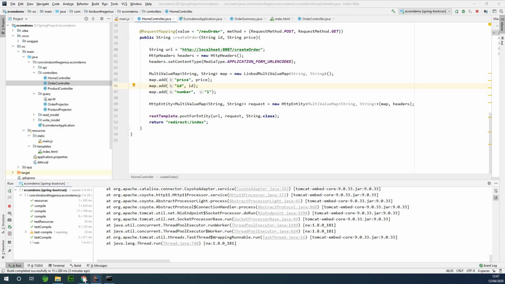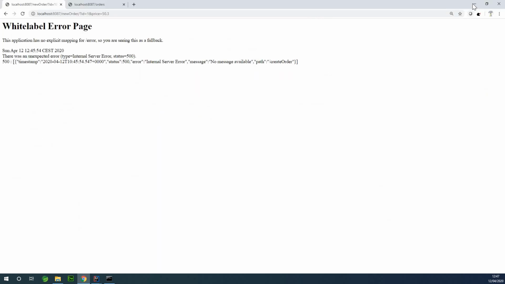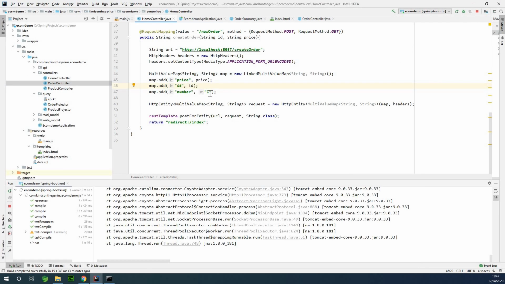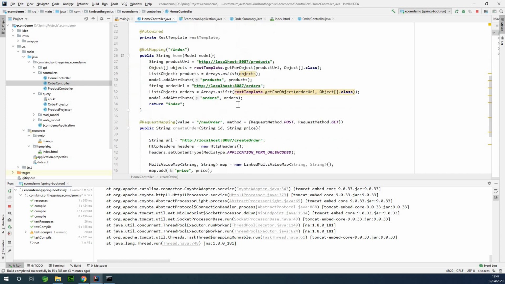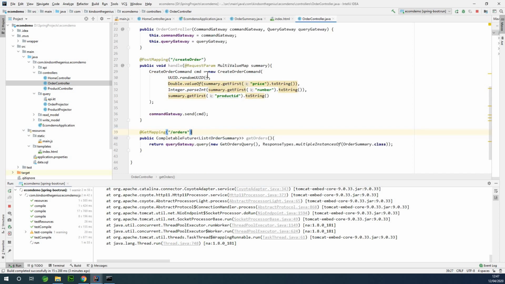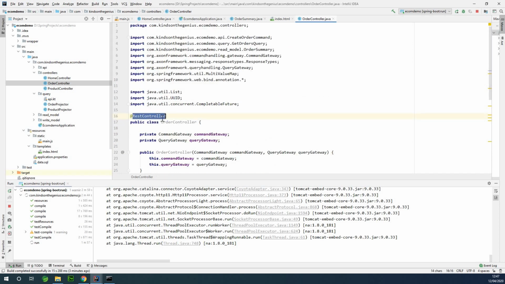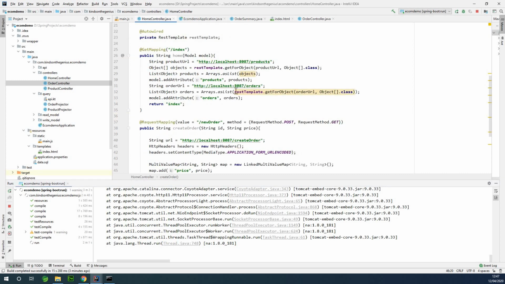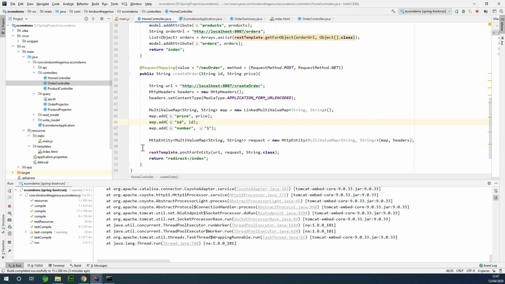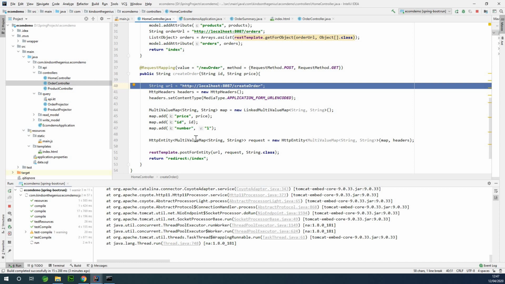So I think this problem is coming from the home controller, which is this controller file here. The reason I know is because we've successfully made a call to the REST endpoint. So the REST controller here is working. This controller right here is working perfectly. So the problem is coming from here. The data sent here has issues. For instance, we are sending some data from here across to this URL.